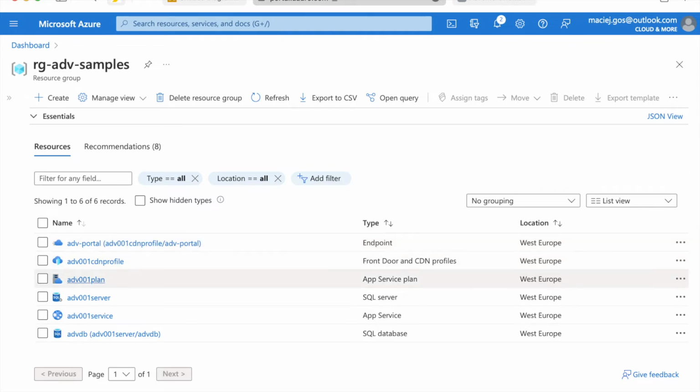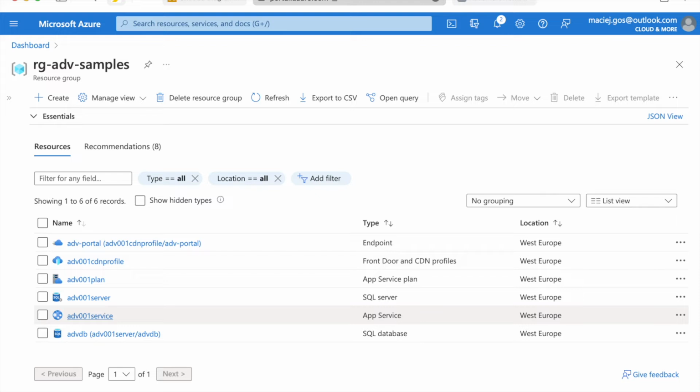We have the app service plan, our SQL server, app service, and our database. So this is the most typical and simple configuration of the application for the users.